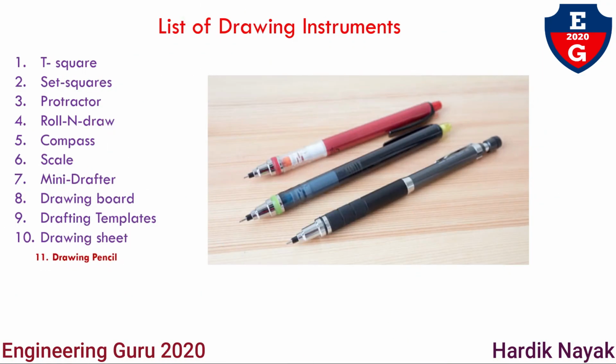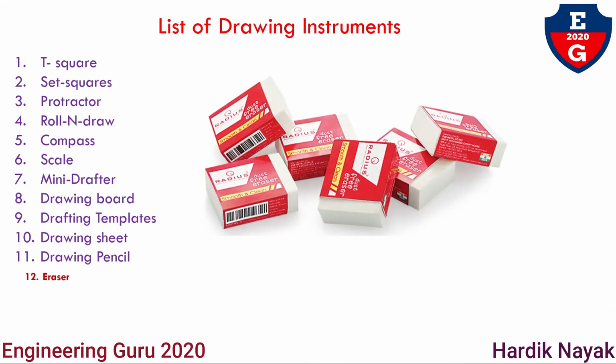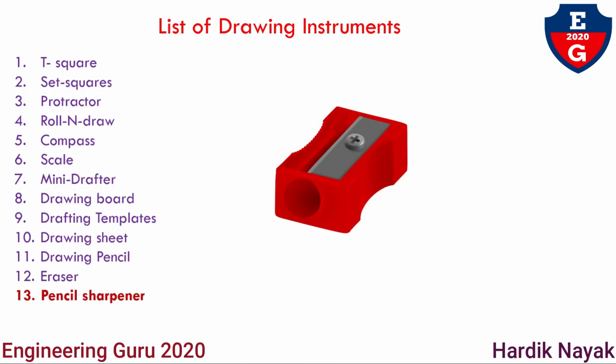Next would be the drawing pencil, basically used to draw. Accuracy depends upon the quality of the pencil used. H, 2H and HB are mostly used. Then next, the eraser. A soft Indian eraser is widely used to erase pencil drawings. The eraser is used for erasing unwanted lines. Then the pencil sharpener is the tool for sharpening a pencil's writing point by shaving away its worn surface. A pencil sharpener may be operated manually or by electric motor.